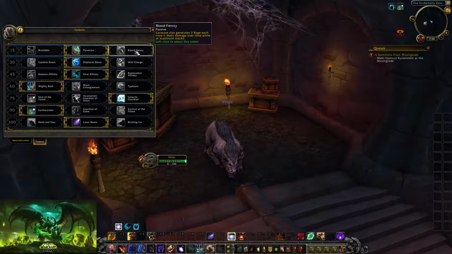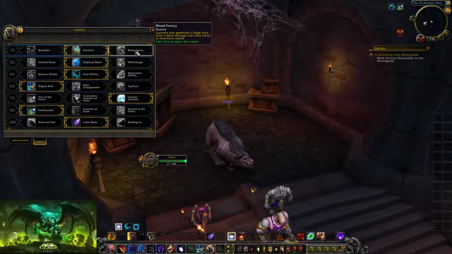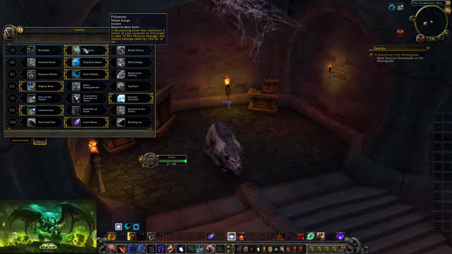Lacerate also generates 2 rage each time it deals damage over time while at maximum stacks. So I guess if you apply this to a bunch of different targets, you're going to be generating a bunch of rage. So it has a defensive component. It's hard to argue against 15% damage taken, though. I mean, that's just too strong.